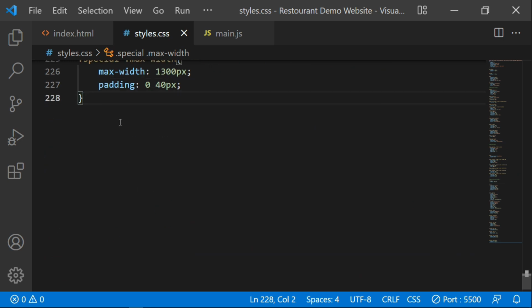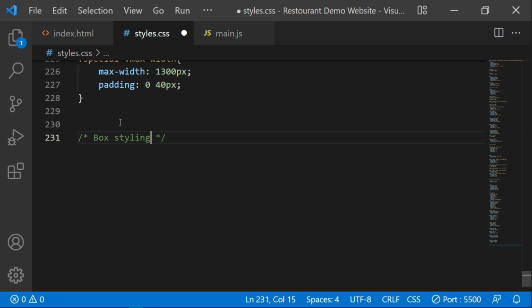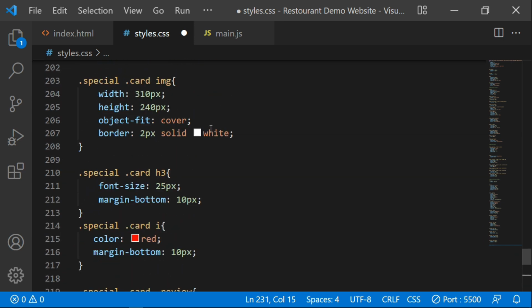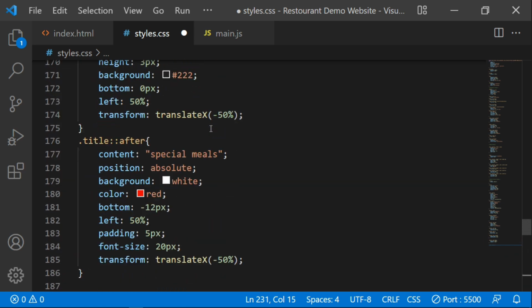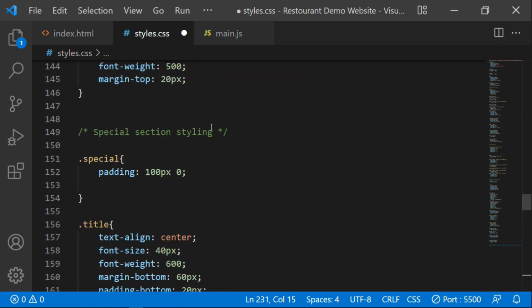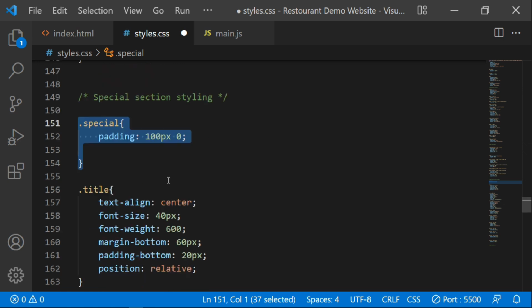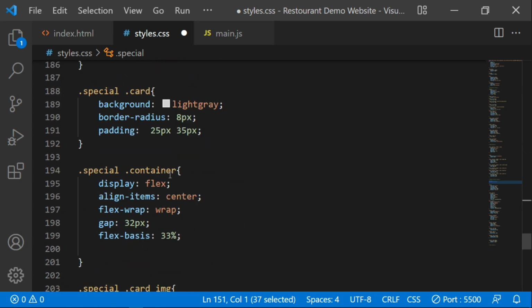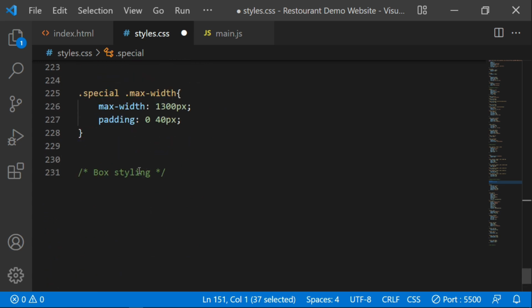let me just create a comment here, and then let me say box styling. And then I guess what I'm going to do now is very, very simple. Let me copy this entire section here.